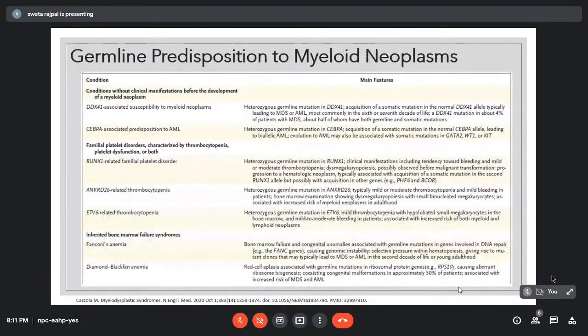So these are the tables showing the different germline mutations. I'm not going through everything, but one thing I want to specify is DDX41-associated myeloid neoplasm, which can even happen in the 6th or 7th decade of life. Though it's a germline mutation, it can present in the older age group. So we should have a high degree of suspicion whenever there is a VAF of 80% or more, and suspect these germline mutations. NGS has become a routine platform nowadays, even in most cities, so it's good to know about the NGS molecular data so that we can detect these germline mutations also.